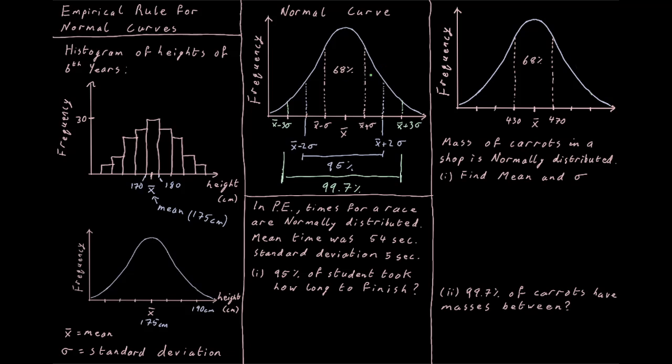And one of the nice things that having a standard curve does is it allows us to talk about the shape of that curve in general. So when we have normalized data, something that follows a normal distribution, which a lot of real world groups do, we can say that 68% of our population is within plus or minus 1 standard deviation of the mean.